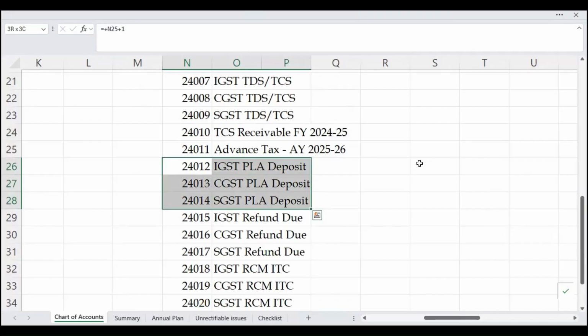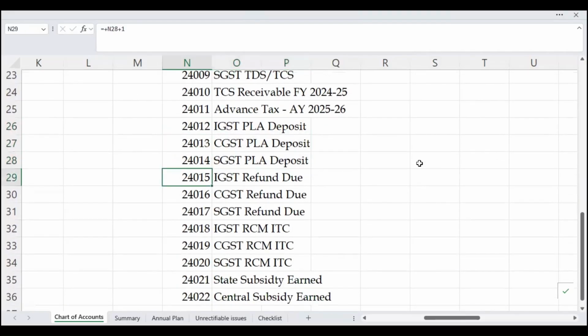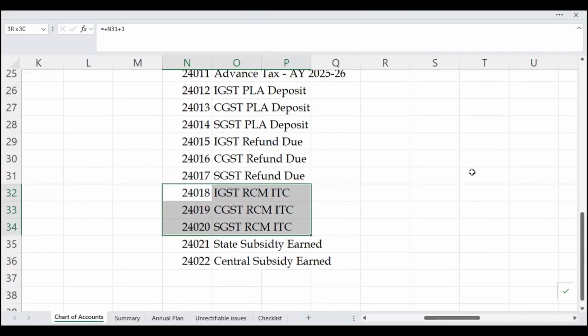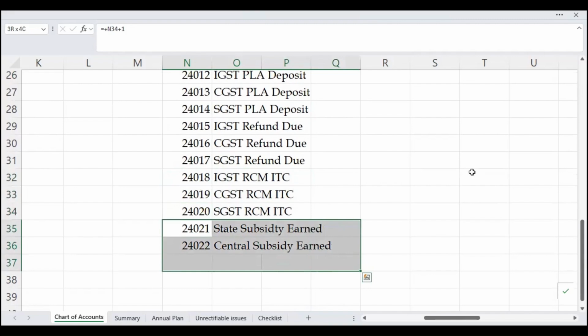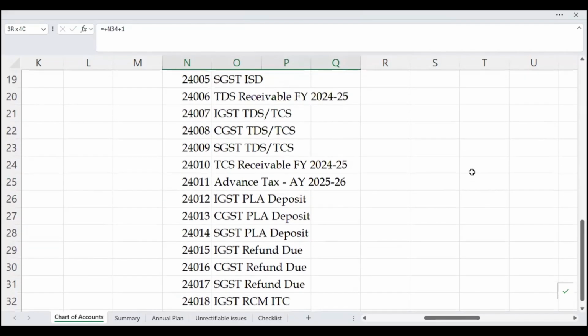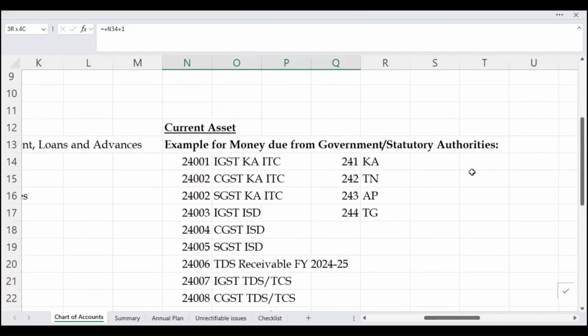So in my balance sheet, in my current assets, this is the GL code I use for that. And in case I have a money refund, so I file a refund application, I need to get a refund from the GST authority, I use these particular GL codes. Then input tax credit of GST on reverse charge mechanism, again, I have a different GL code. Say subsidy, I have to earn subsidy from the state government, subsidy from the central government. These are the GL codes. So here, what we understand is that planning.